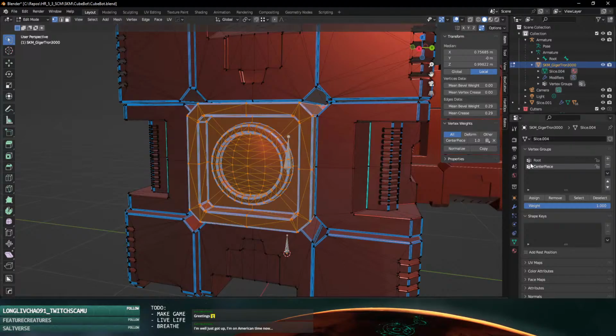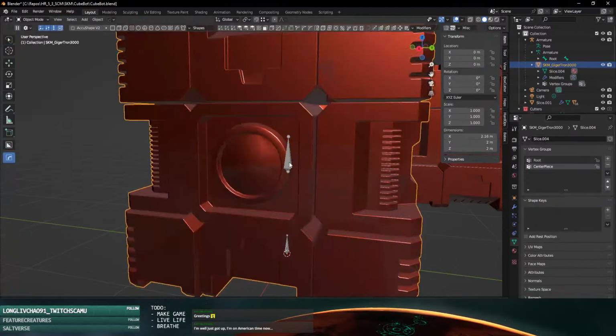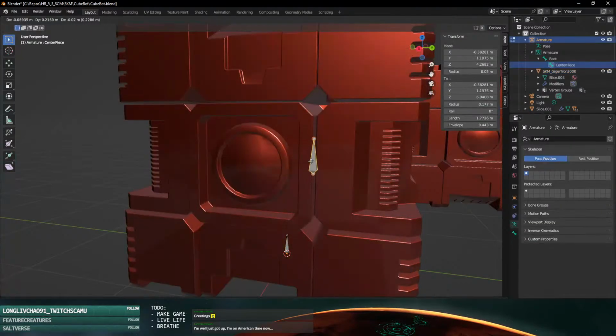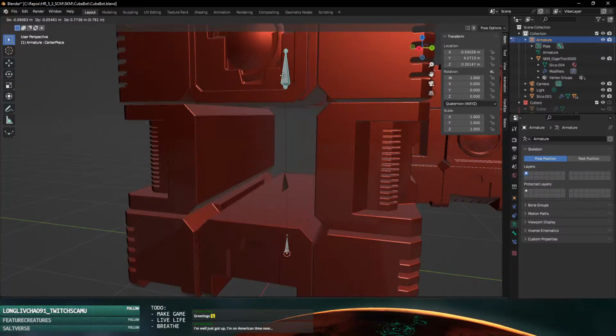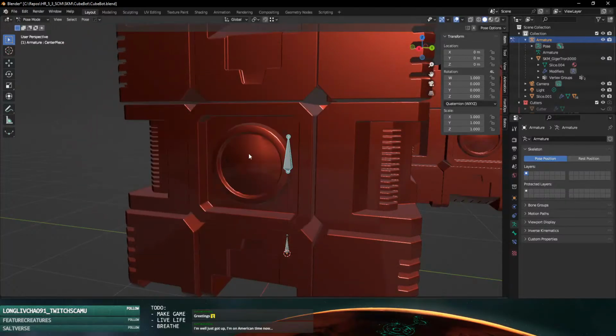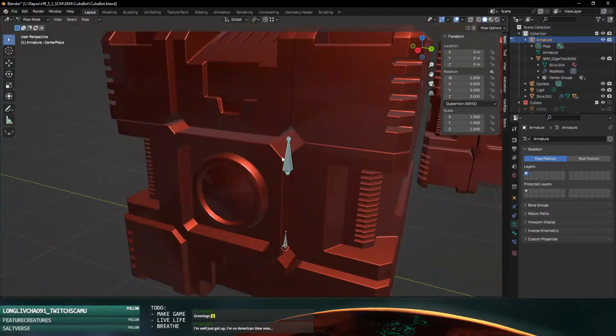Assign this to that. And hopefully in pose mode this should move. It's moving more things.